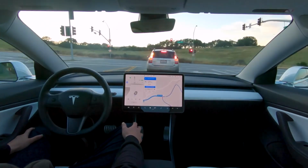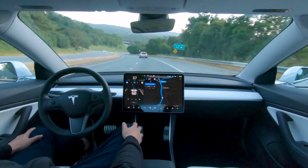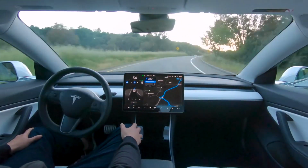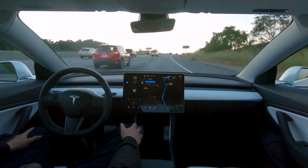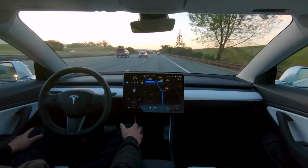Now, there's a software component to it, which only Tesla has. So that software component is full self-driving. Now, what is full self-driving? Well, it's basically you're buying full self-driving so that in the future, that car, the car that you bought, will have full self-driving when Tesla actually gets enough data and builds out their software so that the car can actually drive itself. You're basically buying it cheap right now so you actually get a better value in the future.